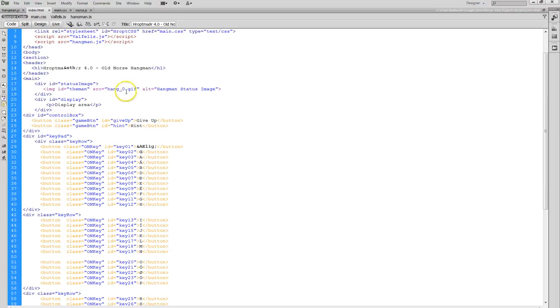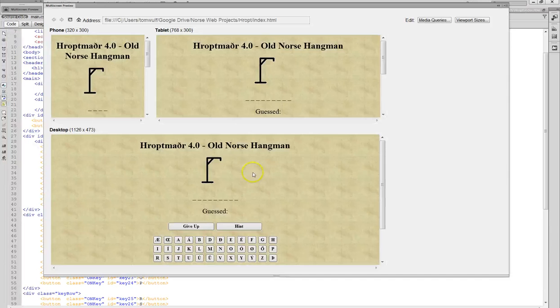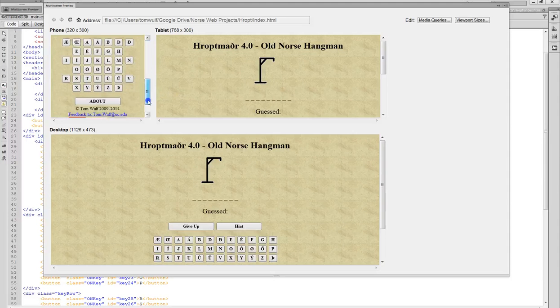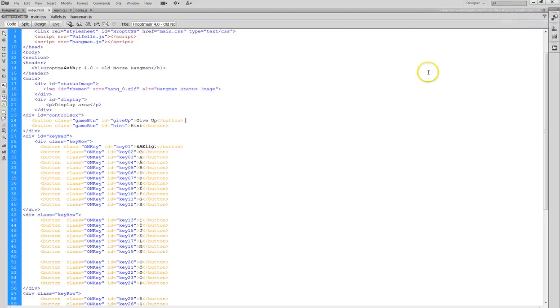The Hangman gifs, there's a series of those, hang 0 through hang 7. So this starts out with the first one here. That's at the top of the display. Notice, by the way, how I've just used divs to set up the display. This actually works really swell on many form factors. So if we cruise over here and take a look at the multi-screen preview, you can see it's not too bad for the small form factors. Usually I don't get that lucky with that.